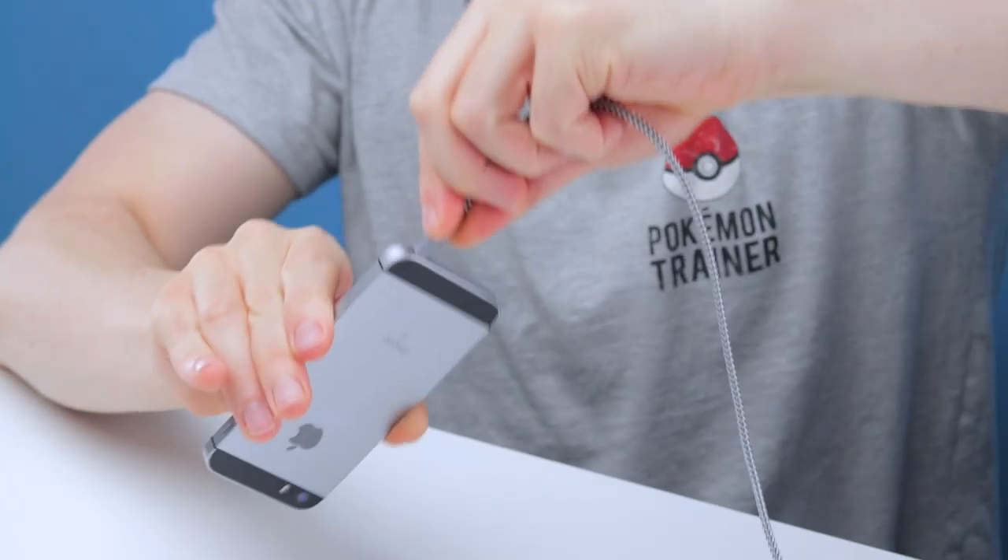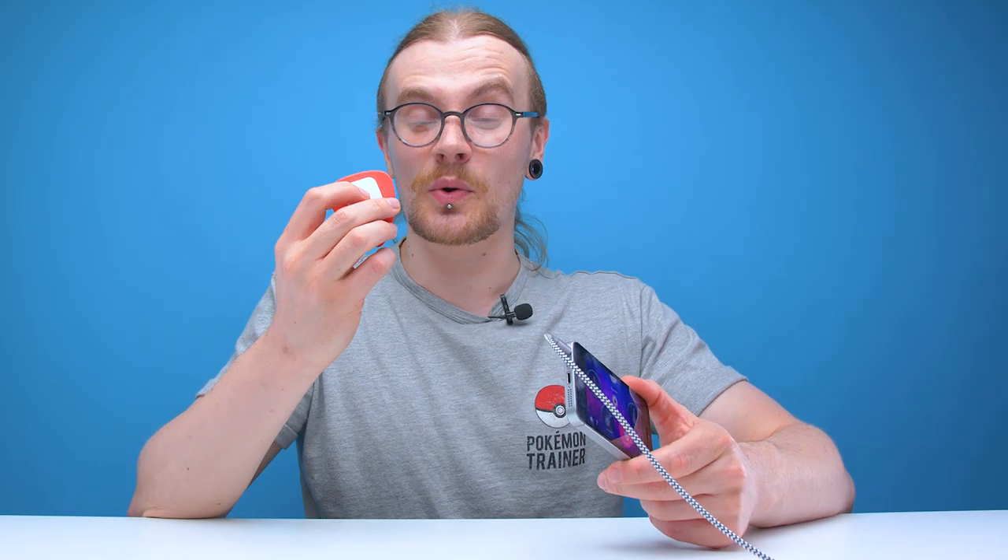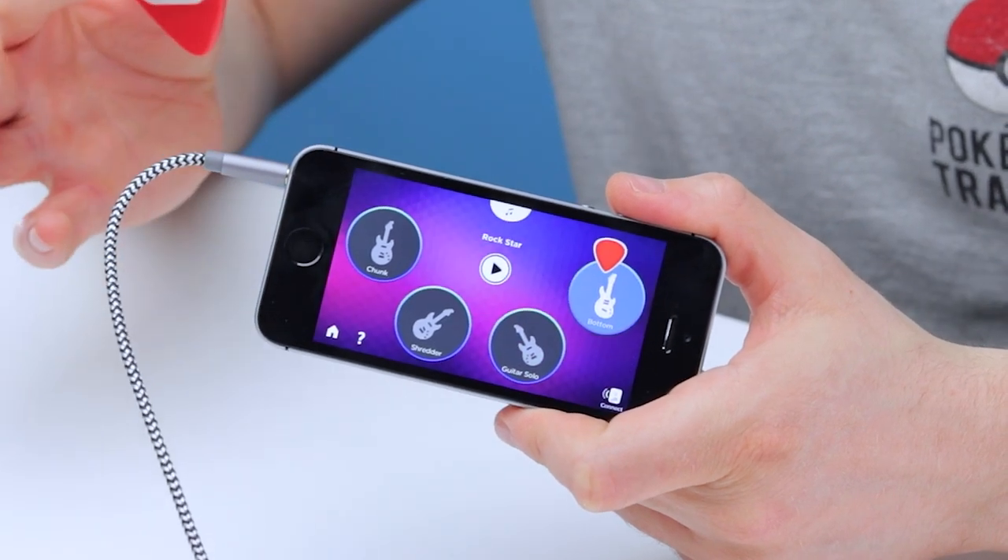I really hope it has battery because it's going to suck if it doesn't. I don't know why, but I'm just naturally moving my fingers like this after years of doing air guitar in the shower. The novelty really wears off after about 10 seconds. Instead of picking up your phone to change which part of the song you want to play, you can just press the button in the middle of the plectrum. So you can switch from being the shredder to the bottom, or maybe the chunk — which, funny enough, was also my nickname in high school. This one is kind of weird — if you strum once it plays multiple notes, which I think is completely against the point.